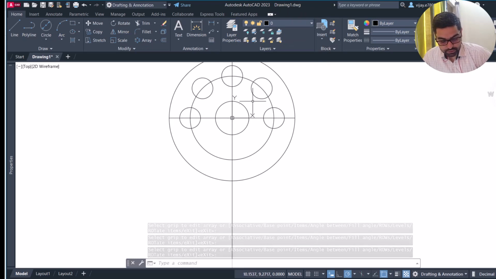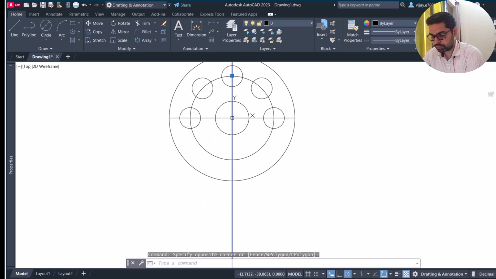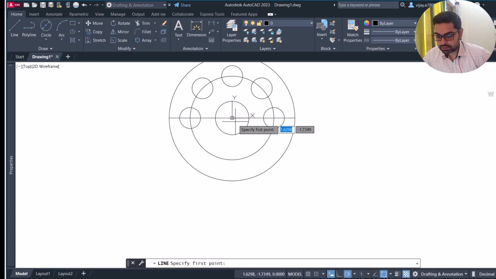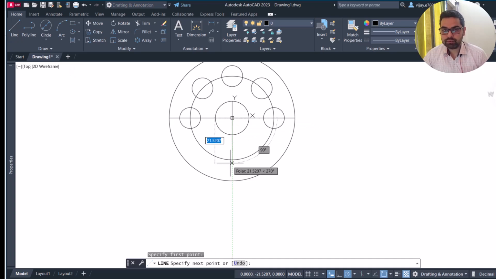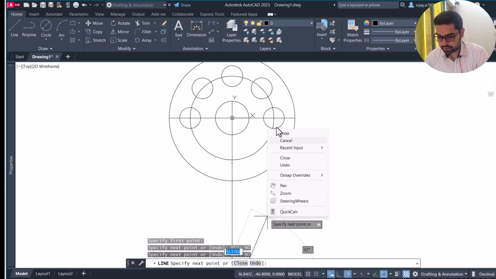The next thing that we need to do is we need to move 50 and 37 units downwards. So this line I'm going to delete it. Select a line, start from this point, and we need to move 50 units downwards. So we are going to use relative polar coordinates. First of all, we need @50<-90. So this is the first segment. Again @37<-90. So basically these two segments were needed that we have created.